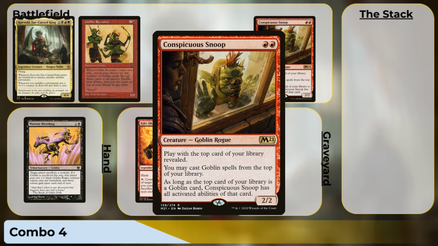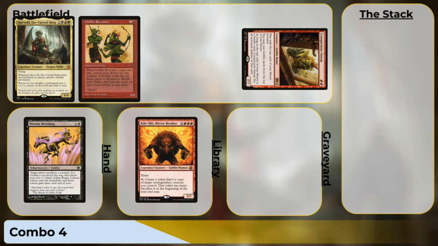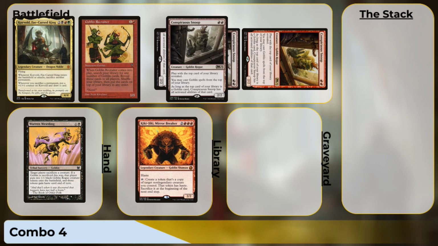Conspicuous Snoop has an ability that allows it to gain all activated abilities of the goblin on top of our library. So Conspicuous Snoop now has the ability to tap and make a hasty copy of any non-legendary creature on the battlefield. So we tap our Conspicuous Snoop and it can make a copy of itself because it is a non-legendary creature. The new token copy of Conspicuous Snoop also shares the ability to tap and make a token copy of itself. And because the Kiki-Jiki ability gives the token haste, we can tap our new token and make another token copy of itself.